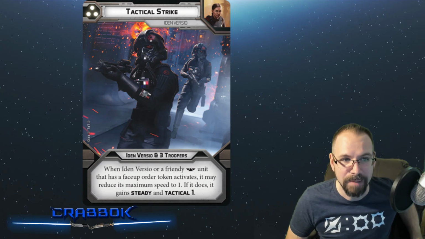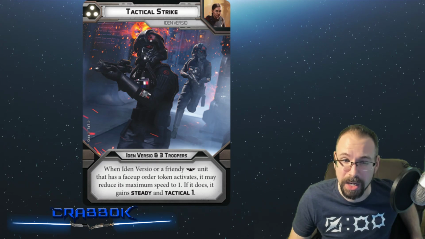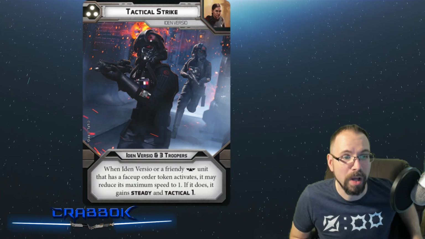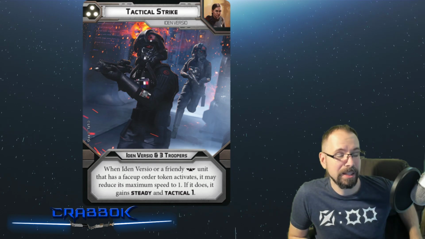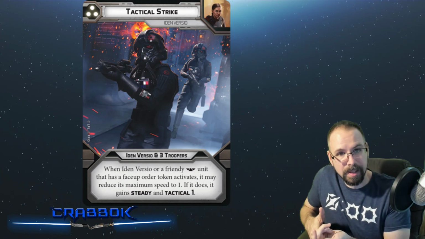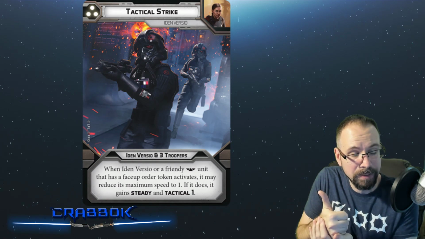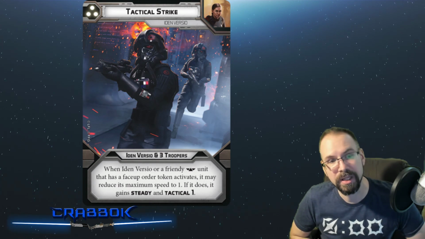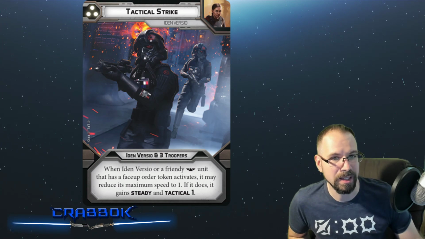So, when Iden Versio or a friendly Special Forces unit that has a face-up order token activates, it may reduce its maximum speed to 1. If it does, it gains steady and tactical 1. So this basically means you're going to move slower, but when you move, you're going to get a free aim token and you get a free shot.